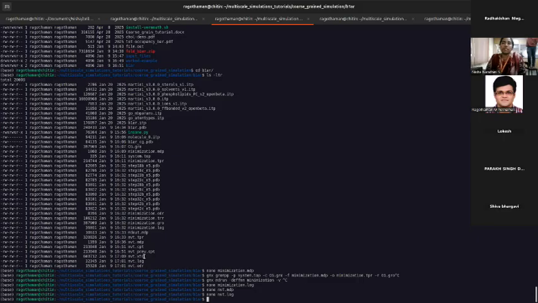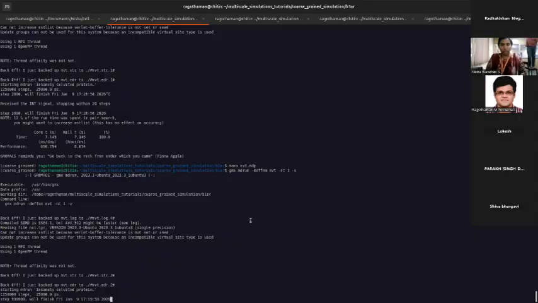This is the XTC file. In the XTC file, the coordinates of the protein as well as water molecules, or whatever system you give, will be stored. This XTC file is also a binary file. You cannot visualize it directly. You have to convert it into a PDB file in order to visualize it with software. In PyMOL, you can easily visualize this when you convert it into PDB. For now, I'll just load what is available and we can see what happens.